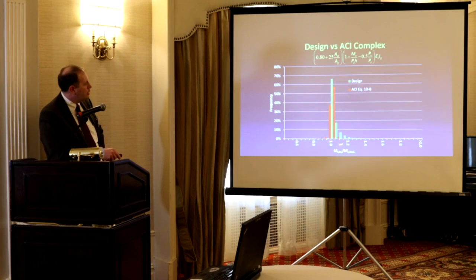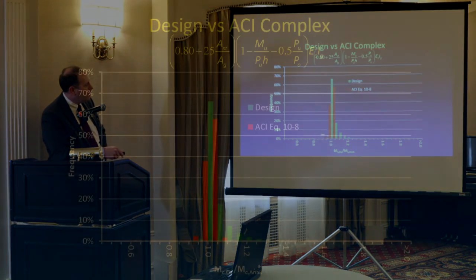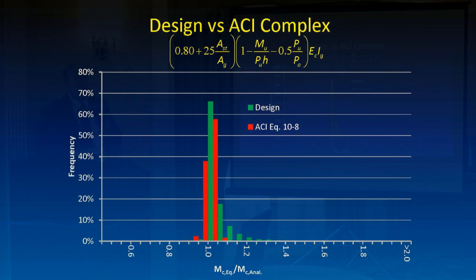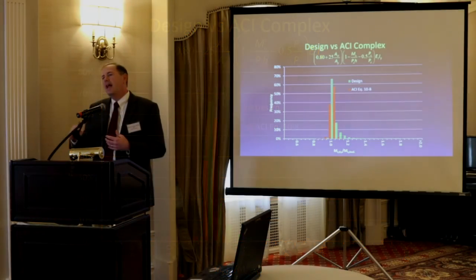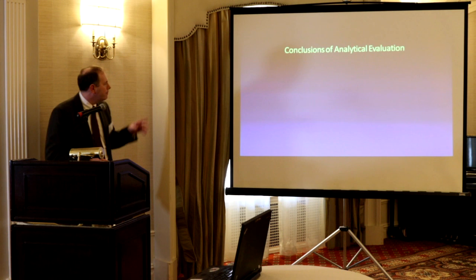And there's them. Actually, their equation is pretty good, but the problem with theirs, it turns out there are actually much more unconservative columns that it can resolve. It over-predicts the EI in some instances. It depends on the column. So we don't like that to continue use in 318 because it can be unconservative. But I have another issue with it, and we'll talk about that.